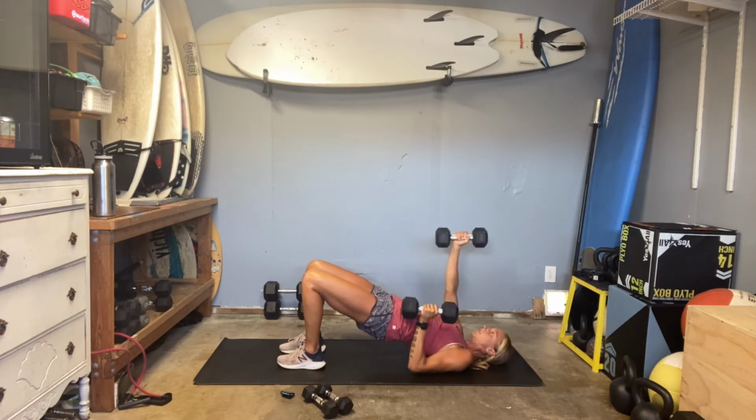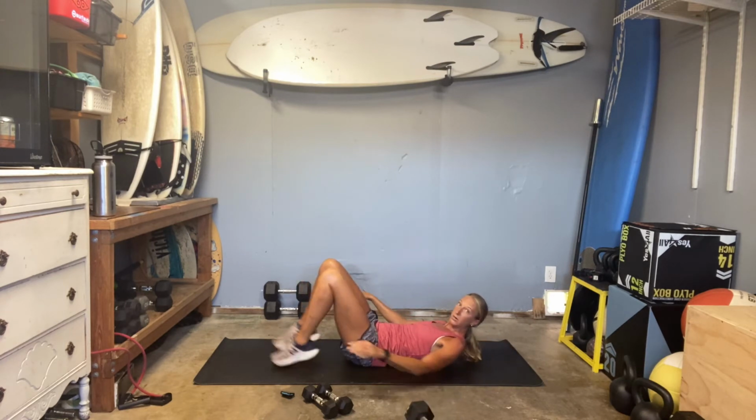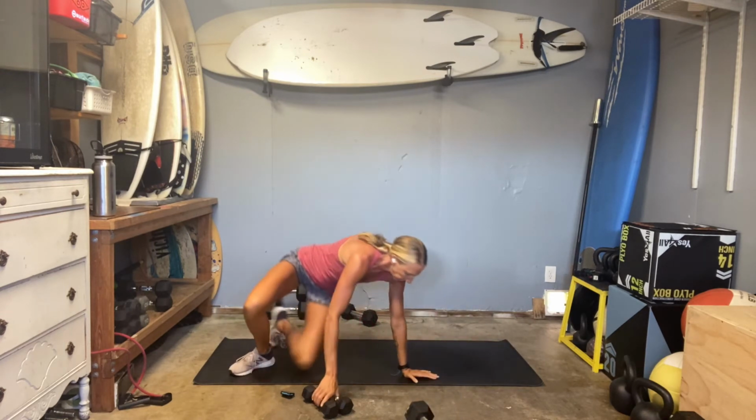Remember, we want to focus on our form. Wrists right on top of elbows. Push through the triceps. See if you can find some core and back activation to hold support as that one arm is going up on the press. There's our time. Flip over and gear up for your endurance pulse.